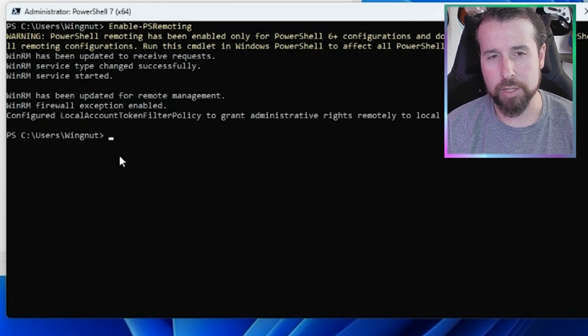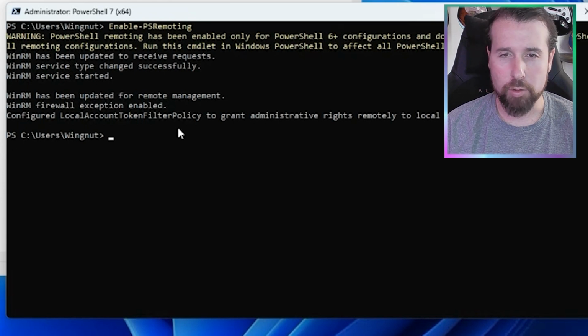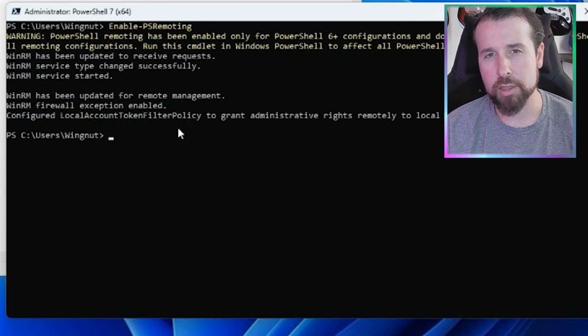And one thing to be aware of is that you do need to make sure that your computer's network is on the private profile for those firewall rules to be enabled effectively. And if you are approaching this from a system-wide lens, you can always deploy this with the GPO. So there's lots of options, and you should consider enabling this on all your computers, or at least on the computers you know that this is going to be something that is effective and beneficial for your system administration.